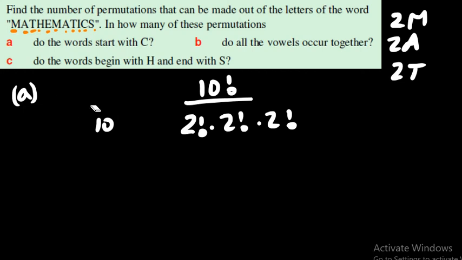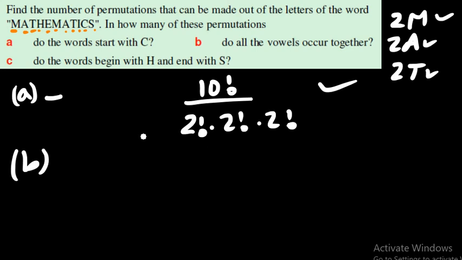Once again, let me repeat. We have 11 letters here in the word mathematics, but one of the letters, C, has a fixed place, because the word that we are going to write will start with letter C, so no need to touch that. So the remaining 10 letters we have. In how many ways can we have this permutation? 10 factorial over the letter repetition. M is repeated, A is repeated, and T is repeated. Each of them is repeated twice. So 10 factorial over 2 factorial times 2 factorial times 2 factorial. That's going to be the formula.